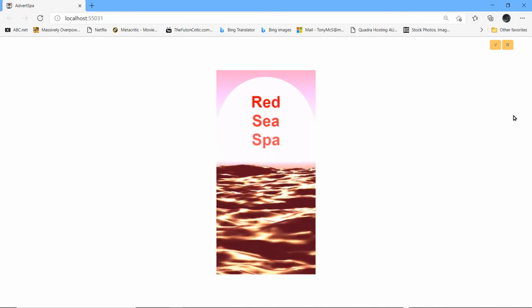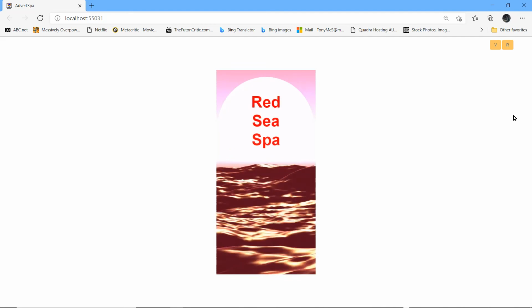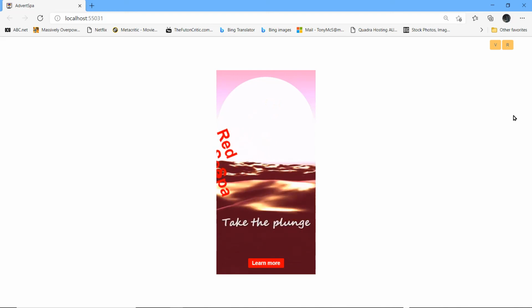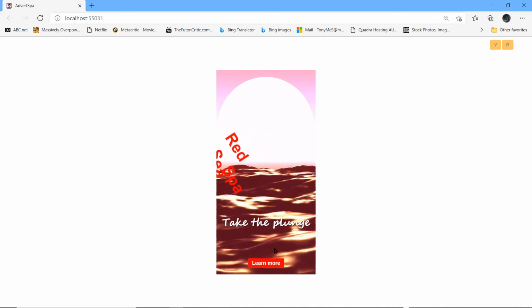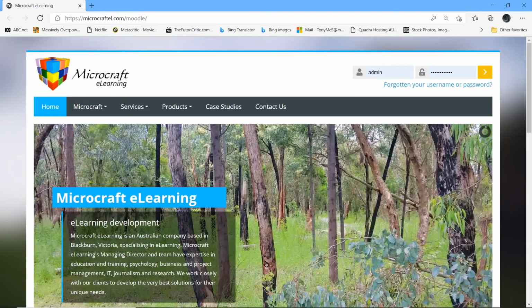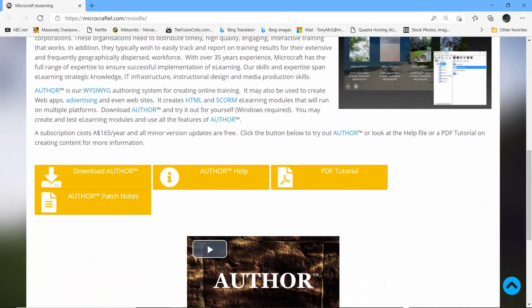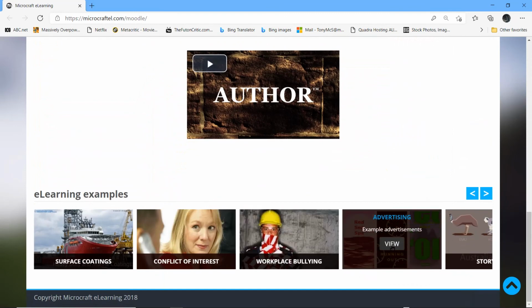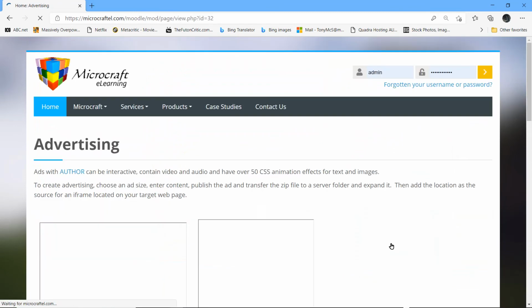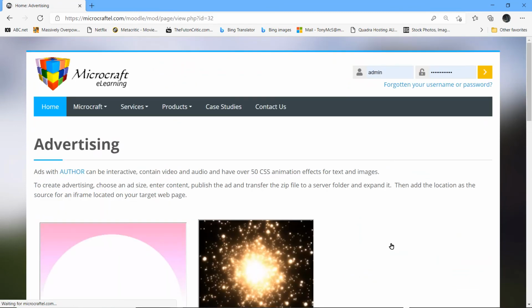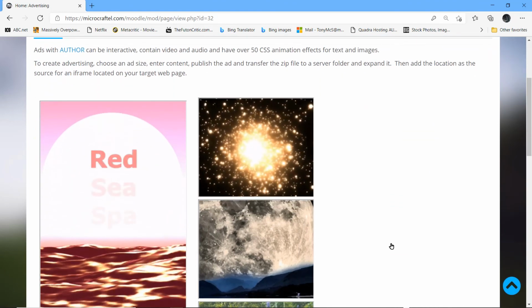As you can see, the ad loops. When I select the button, it displays the Microcraft site. And if I go to the Adverts page, there are some more ad examples.